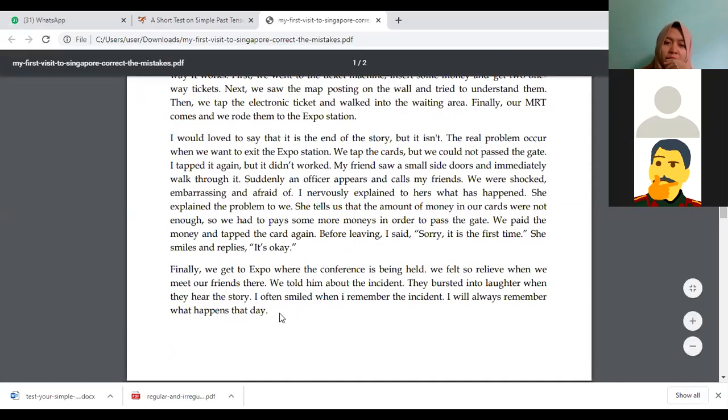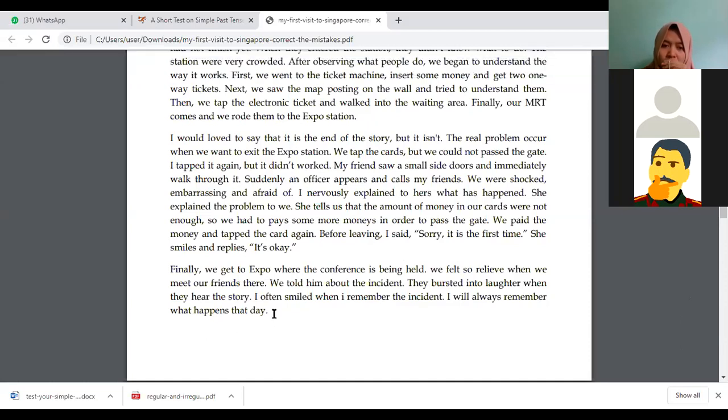Okay, if in the final test I deliver a text like this, what you have to do is identify the generic structure. Just write down in your answer: orientation, paragraph 1. You do not need to write down the text or the sentence.